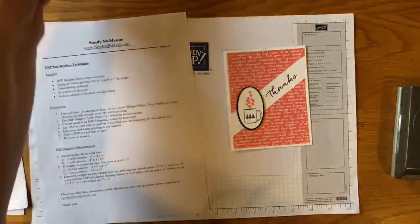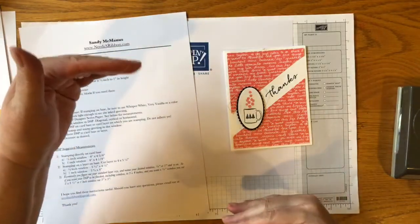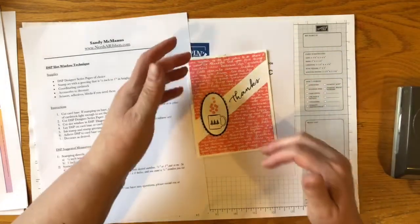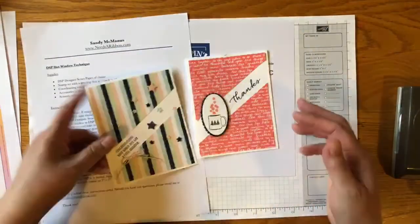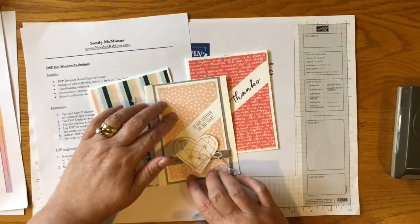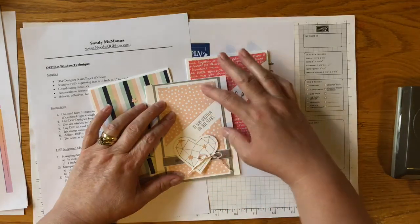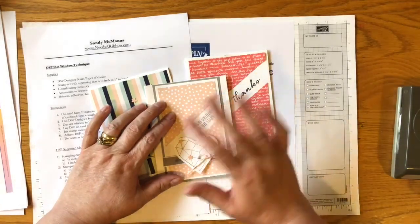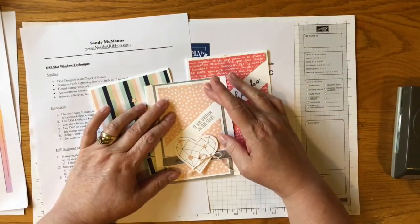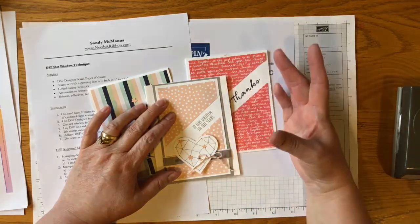So after you get your DSP cut, you want to lay it on whatever you're laying it on, your card base or your card layer. You just want to gently rest the DSP kind of in its final home. You want to stamp. I don't recommend adhering the DSP and then stamping, because if you screw up, then you're out the DSP and everything. So just kind of gently rest it in place. If you have anything like Hermafix or some kind of repositionable adhesive, you could use that too.